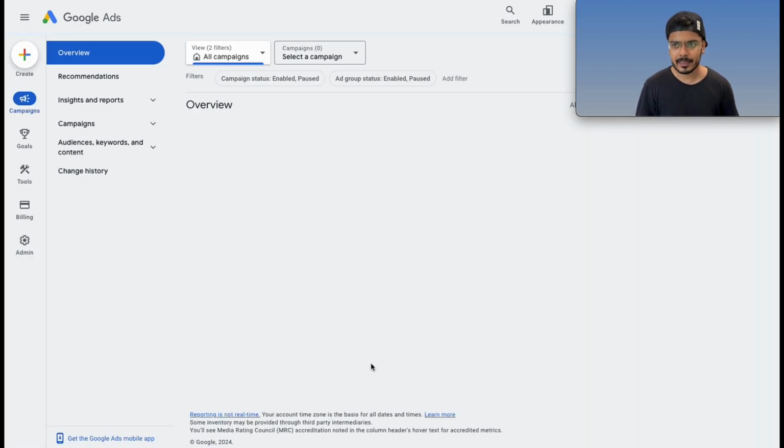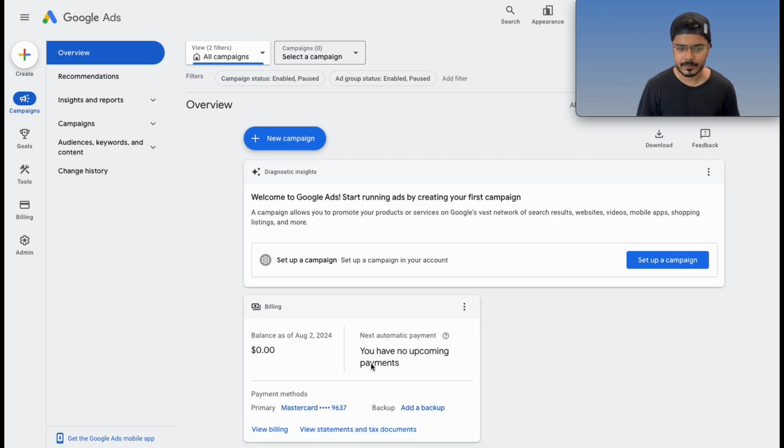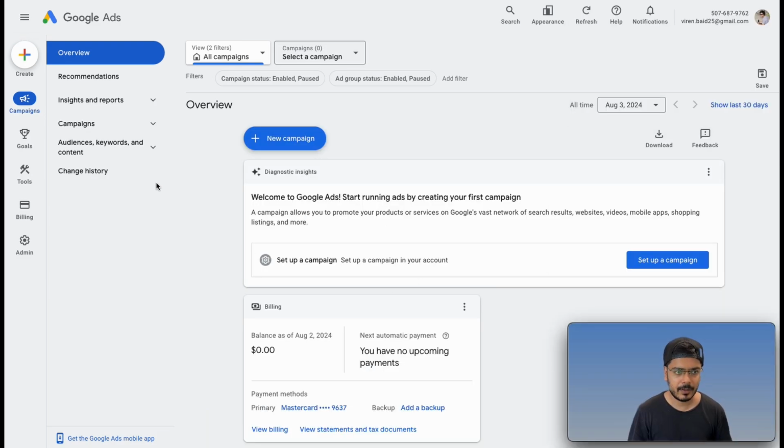We're now inside our Google Ads account. This is what the account looks like. You have all your campaigns, goals, billing, admin related, all of this information here. You can play around with a little bit of the appearance and search through things from this particular side. And I know all of this feels a little bit overwhelming, but we're going to start with one campaign, just explore one part, and then slowly cover everything else there is to know in the Google Ads Manager.